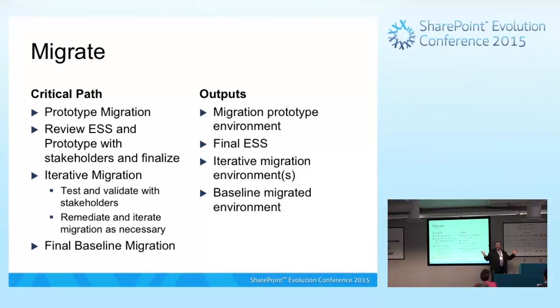So right now, remember from the previous build, we have the current environment specification, which is what we have right now. And we have the end state specification. This is what we're going to have when we're done. And we have a map to show how to move a document, a piece of content, a user, from point A to point B. Because we know point A and point B. The map is surprisingly easy to develop once you know point A and point B. So, we need to show them what it's going to look like.